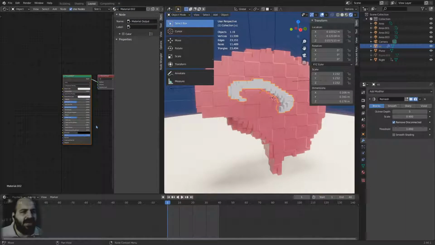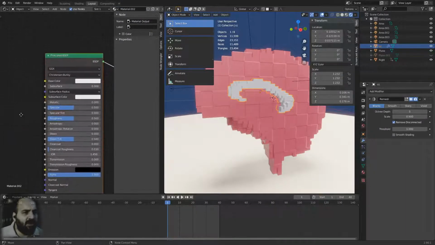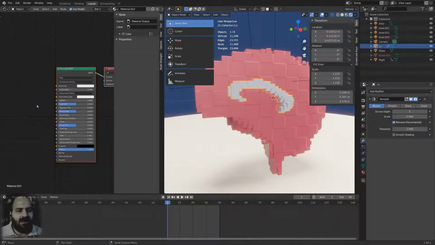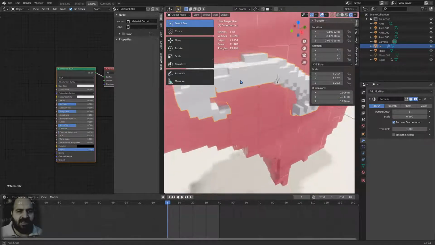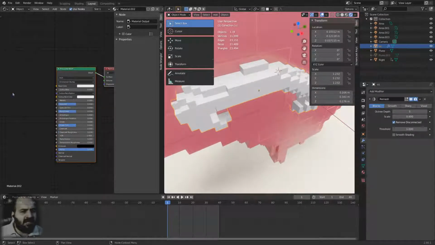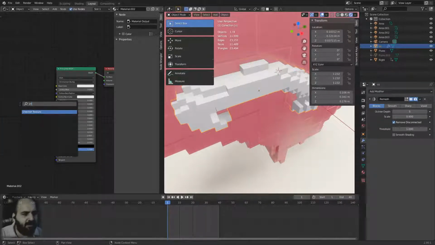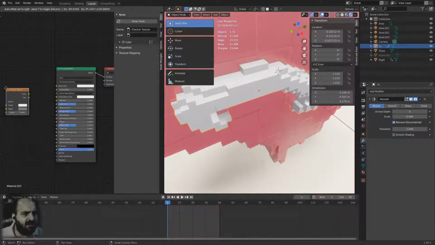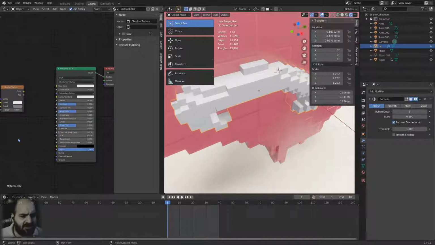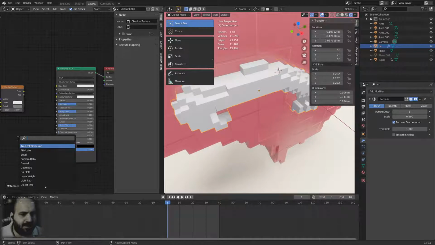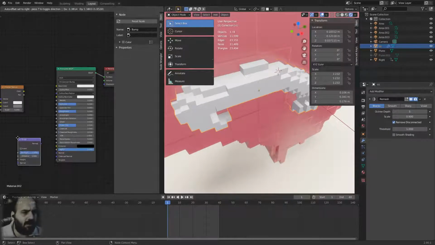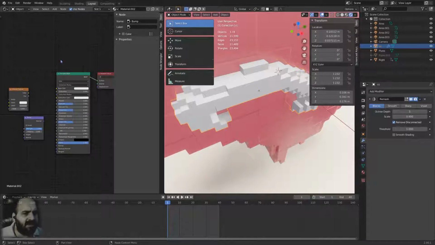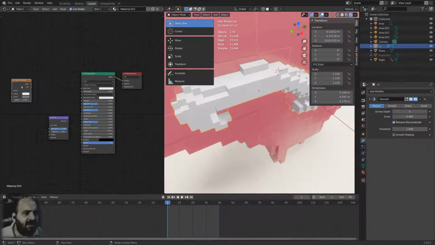We create a new material, and we need some texture, right? Maybe the same thing that I added, checker texture, add a bump map, make some space here.